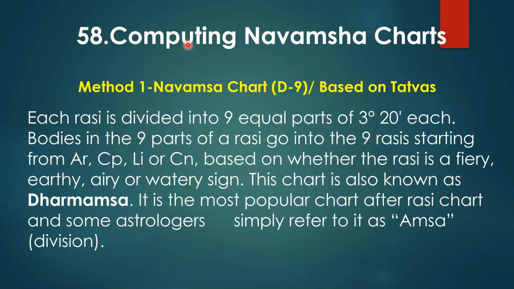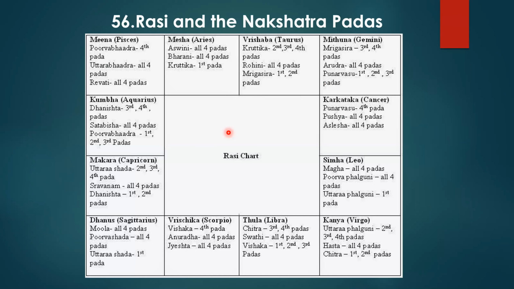Okay, I can see each Rasi is divided into 9 equal parts. Take this 9 and keep it in your mind. So we have 9 padas here. Imagine there are 9 stones here, and we need to fill the stones all over the places. If someone is born in the Ashwini first pada, then you place the stone right here.